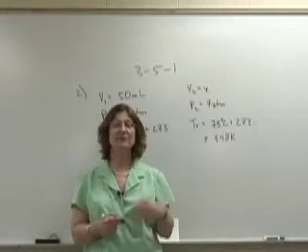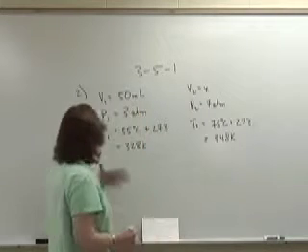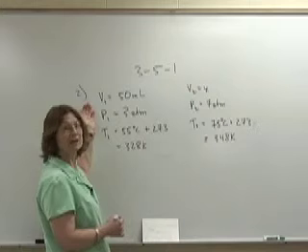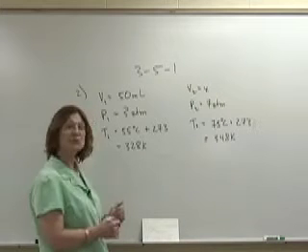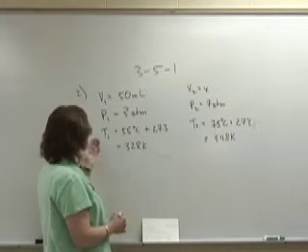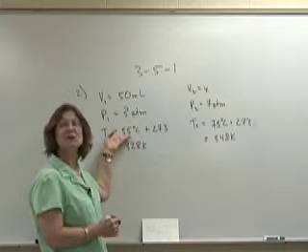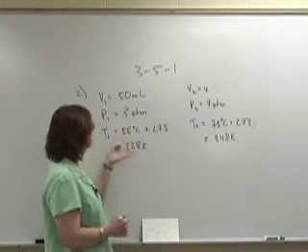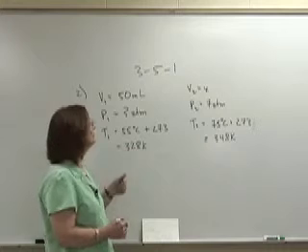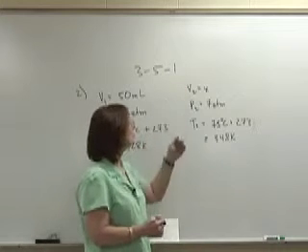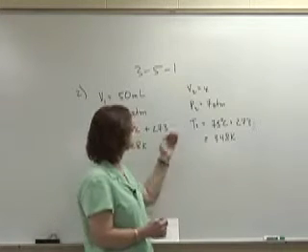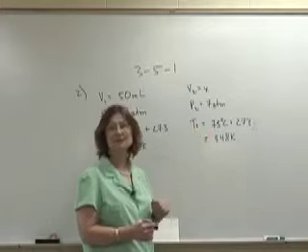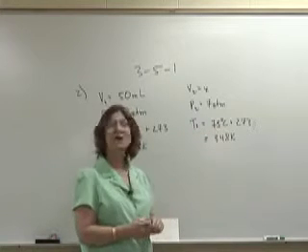In number 2, we fill in the chart of the variables. My initial volume is 50 milliliters. My initial pressure is 3 atmospheres. My initial temperature is 55 degrees Celsius, which I must change to Kelvin, which is 328 Kelvin. My V2 is my unknown. My P2 is 7 atmospheres, and my T2 is 75 degrees Celsius, which is 348 Kelvin.